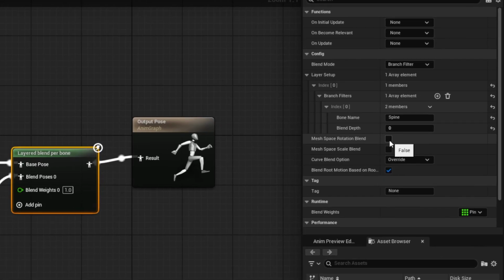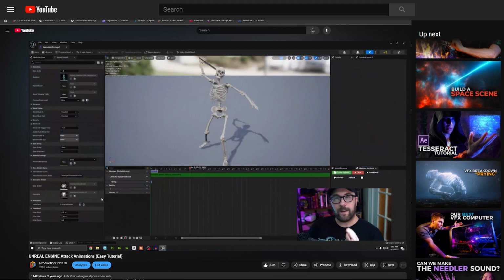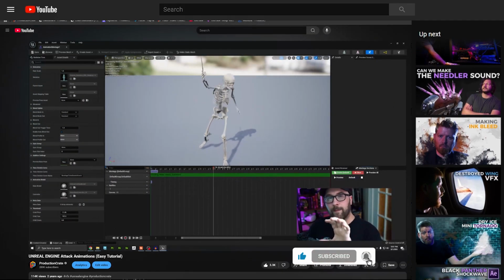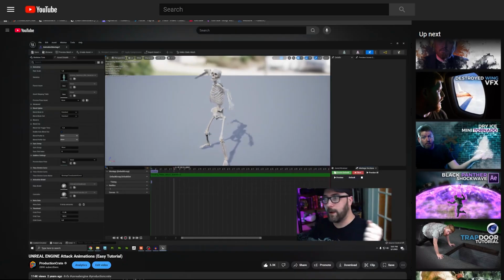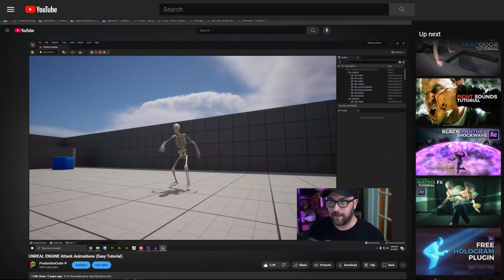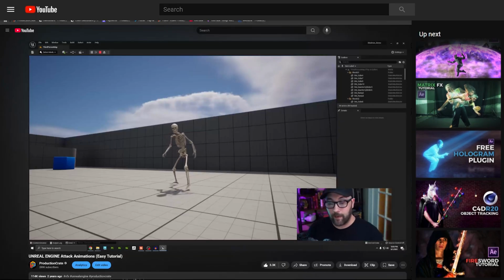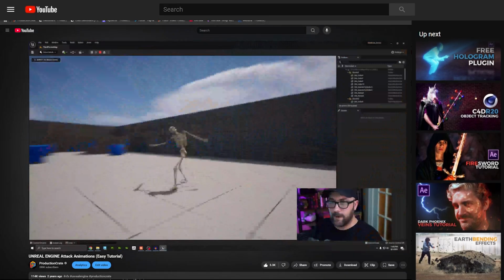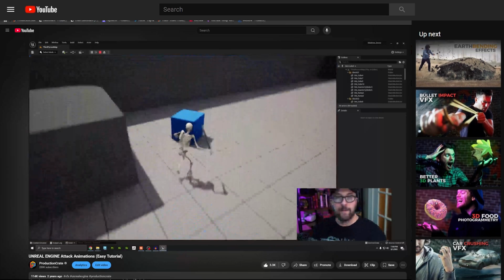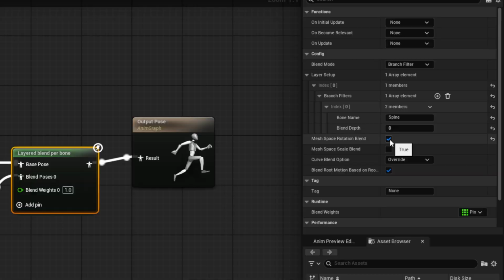One other thing that's useful is to turn on this little checkbox called Mesh Space Rotation Blend. It's not always required, but I usually turn it on because, let's say you're doing a medieval scene instead of a shooting scene, and your character's swinging a sword. Well, these sword swing animations usually lead from the hip, and so if we cancel out the animation from the hips, then the character is not going to rotate far enough to hit in the proper place. But by turning on this checkbox, it's going to add a little bit of extra rotation to the upper body to make sure that the sword hits where it's supposed to. So I usually check on that checkbox by default unless it looks wrong.